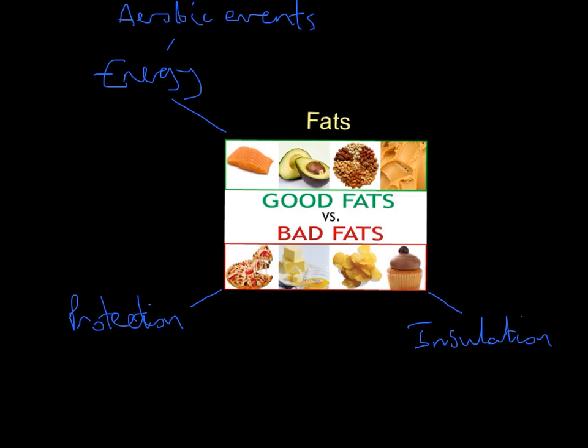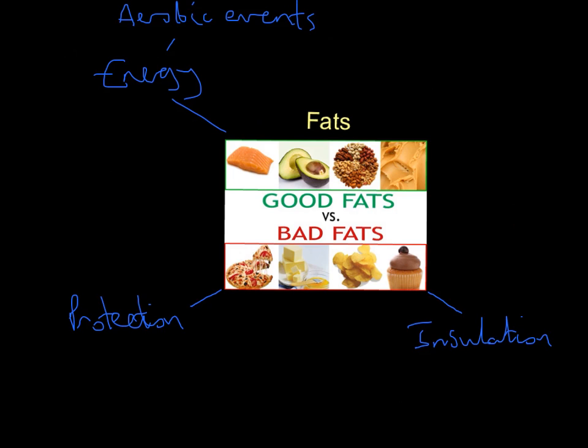We also need fat to act as insulation. Now, I would be careful with this one. Sometimes the question comes up, why does an athlete need to eat a diet high in fat? If it's for 3 marks, I wouldn't put insulation down as a mark. The reason is because when we're exercising, we actually want to lose a lot of heat. We don't want to keep it trapped into our body. So insulation is good for day-to-day life, but for an athlete, generally we're building high temperatures when we're exercising. So we don't need as much insulation.